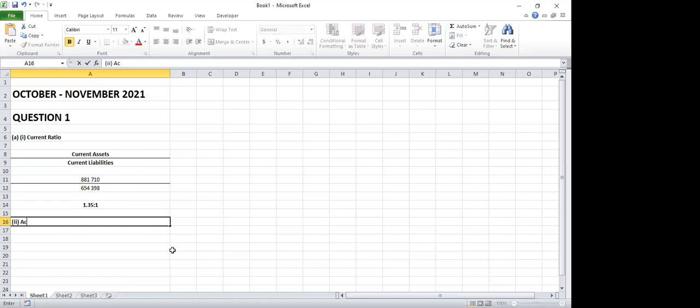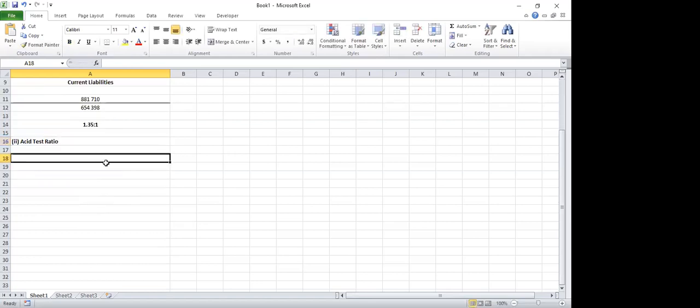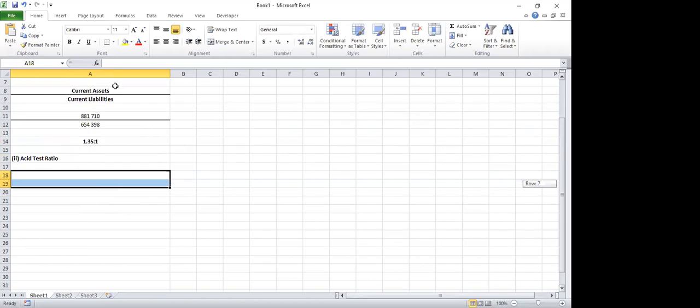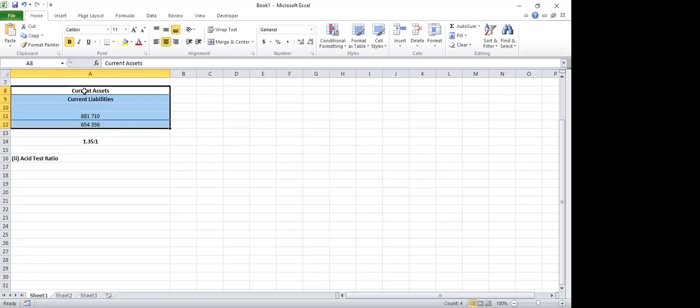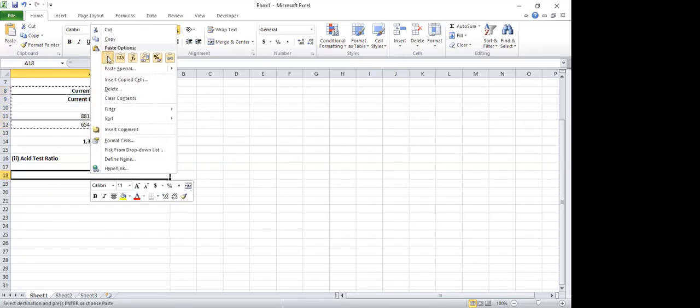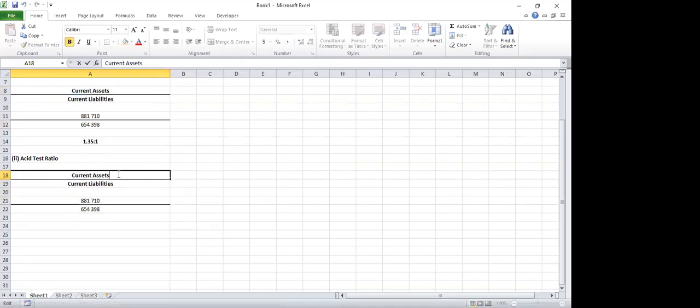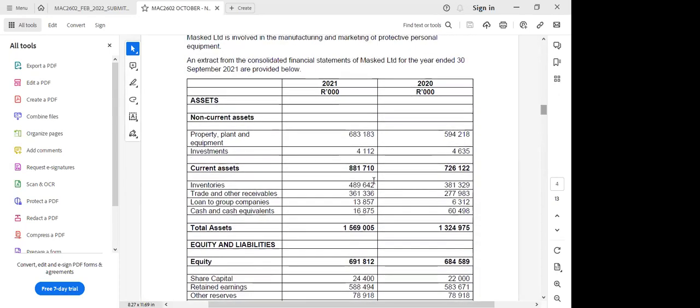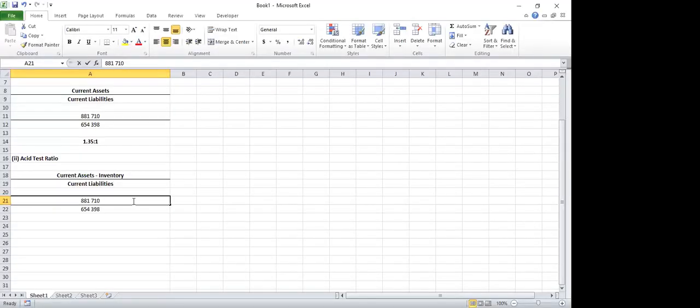The acid test ratio takes into account the fact that sometimes selling inventory might not be all that easy. So the acid test ratio takes out the inventory. It's just like our current ratio, only that it now takes out inventory. So our acid test is current assets minus inventory. On the current assets, we'll subtract the inventory that we are given, so exclude this 489,642. The acid test says inventory is not readily available in cash. We never know when it will be sold. So when we're assessing the ability, let's also assess it without taking inventory into account, because it doesn't have a definite day that it will necessarily be sold. Right, what do you get?